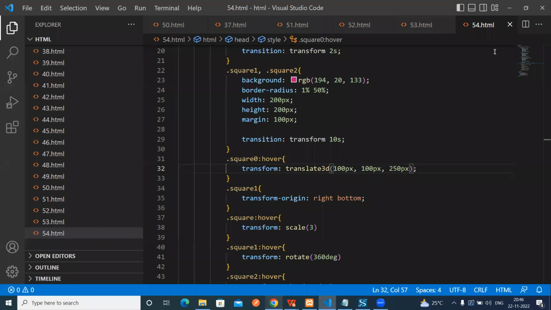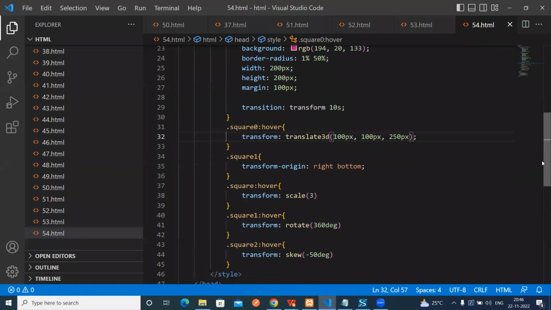The next one is rotate 3D. So where is rotate 3D? Here it is. We just have to mention 3D, and then give the x-axis, y-axis, z-axis, and degrees.